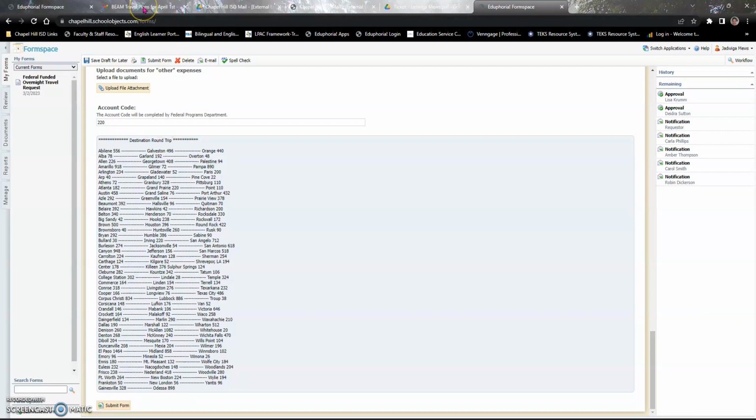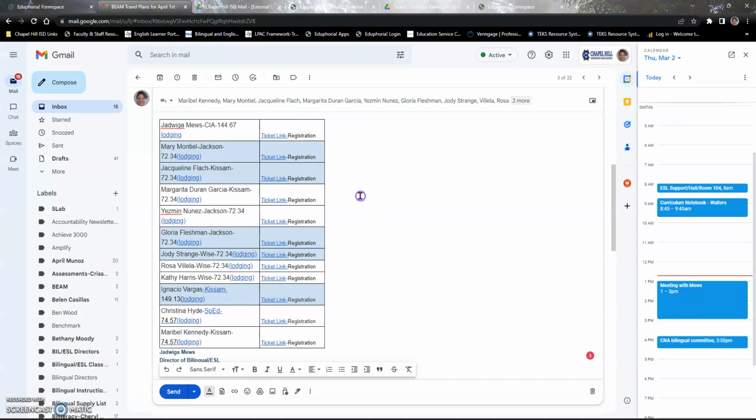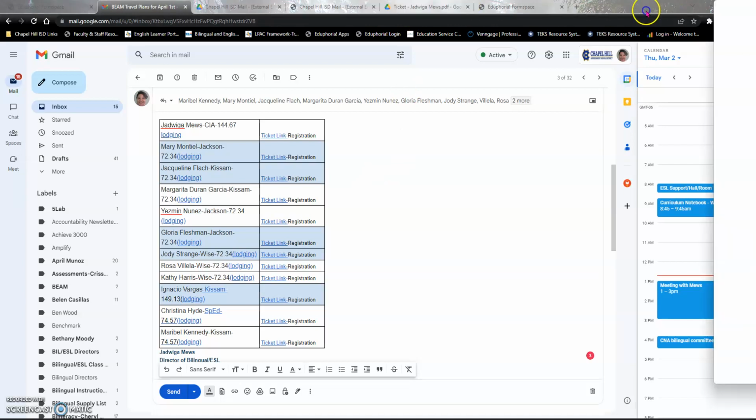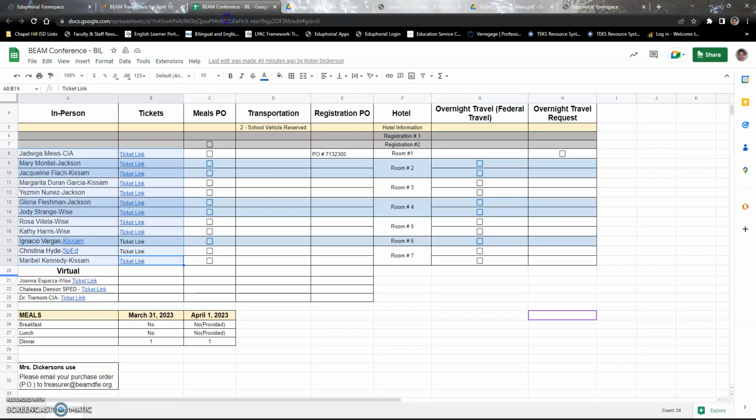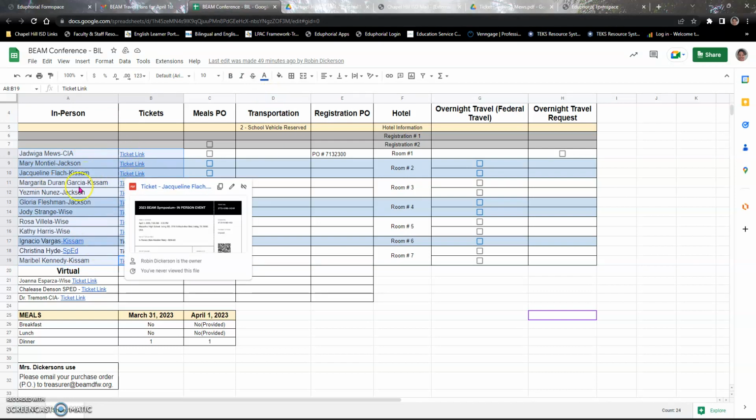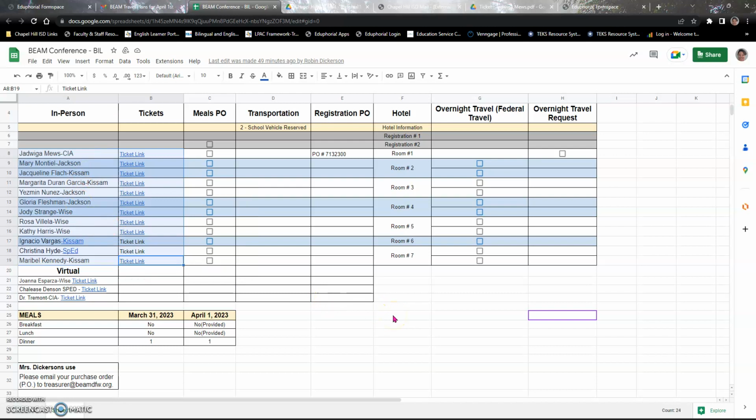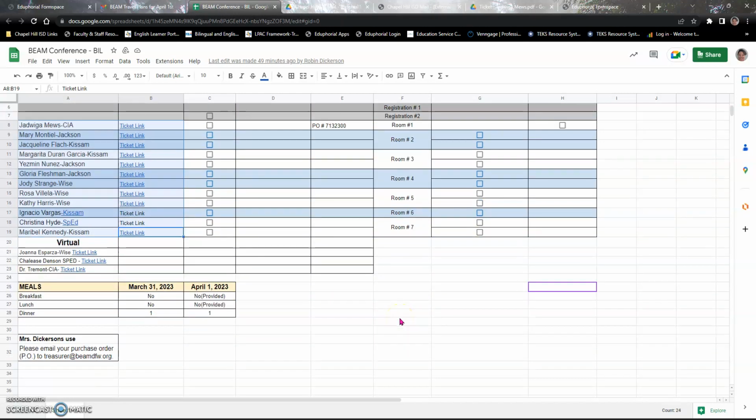But remember that I have sent the email with all of this information. The other part that I want to show you guys is that we also have created a spreadsheet with all of our information as well. I'm going to be sharing this spreadsheet with you so that way we can track all of the information in one place.